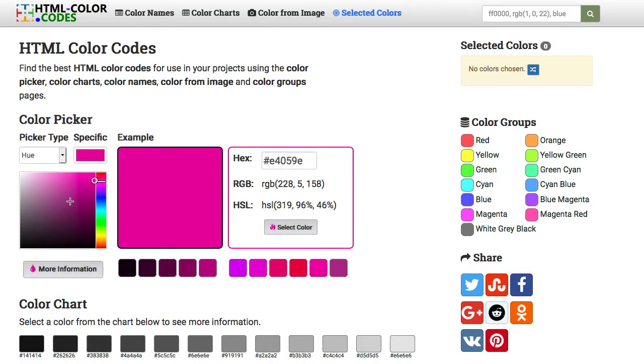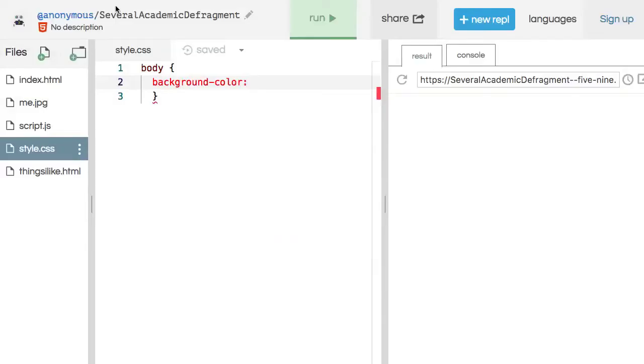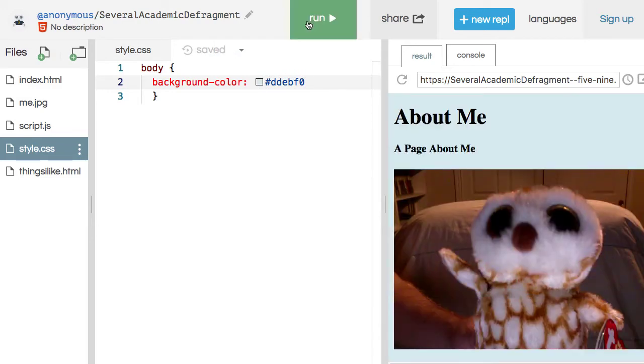There we go. So we've got this hue, saturation, value table here, right? So we can move the hue to maybe one of the blue areas, and then I can change the saturation and value level that I want. And if I think it looks good, I can grab the hex code right here, Command C, and jump back over to Replit, and I can paste it there. And if I run, there we go. I think that is much easier to read, and it's got a nice color there.